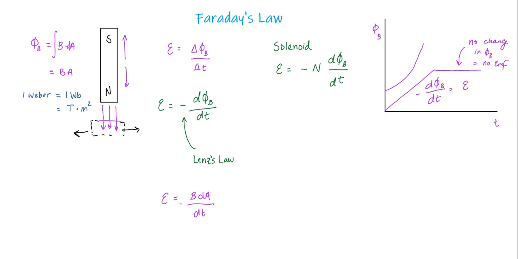Now I know that what's happening here, let's draw this from a different perspective. So I'm going to make the magnetic field be pointing into the plane of the screen here, and I'm going to draw the square that I have, that rectangle of wire, like this. So we're looking at it from a different perspective, and now let's say I'm pulling this out of the field this way. So I can see that the amount of magnetic flux is changing.